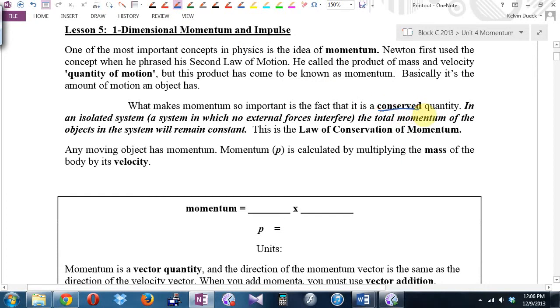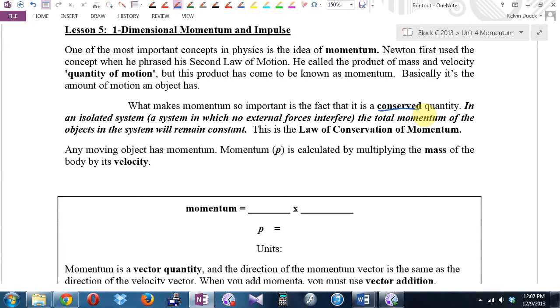Now, Kelly, you may be saying, meh, energy is conserved too. The problem is, Kelly, there's so many different types of energy, even though in theory energy is conserved. In reality, we lose a lot along the way, to heat, to sound, and so we're having to fudge our calculations an awful lot. Momentum is nicely conserved, there's not that many different types, and it's a little easier to identify and to spot. In an isolated system, a system which has no external forces, the total momentum of the objects will remain constant. This is the law of conservation of momentum.